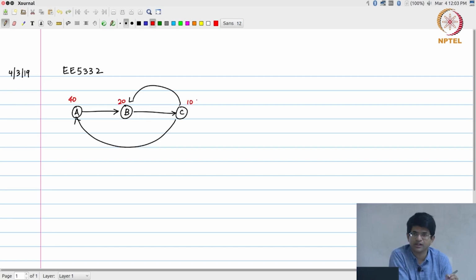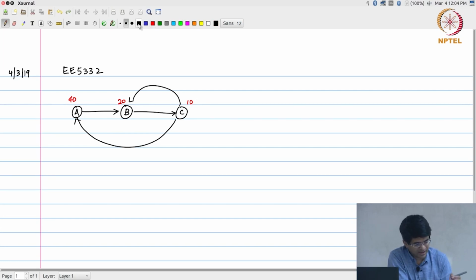The numbers in red over here are the execution times of these functions. A, B and C are three operations in a data flow graph. I have some kind of hardware that is capable of executing these functions. I am not telling you how many such hardware units; that's a question to be answered as we move forward. How much hardware do we need, etc.? All that I am saying is, on whatever type of hardware, it might even be a general purpose processor, A is a function, B is also a specific function, etc. A takes 40 units of time to execute, B takes 20 and C takes 10.